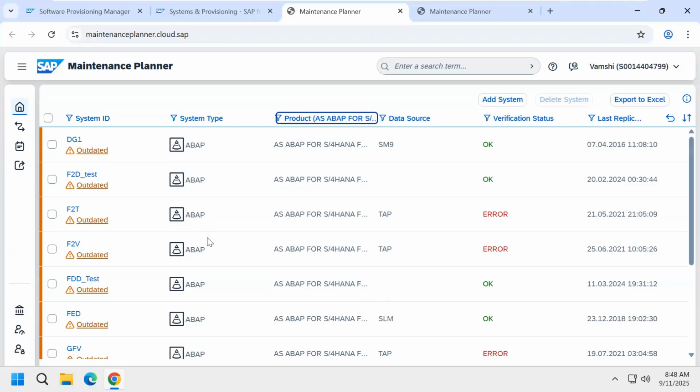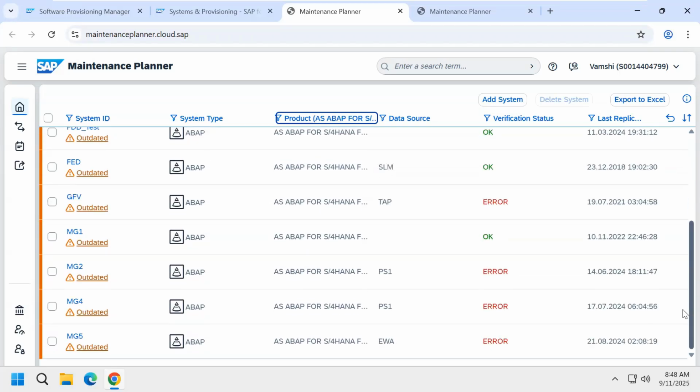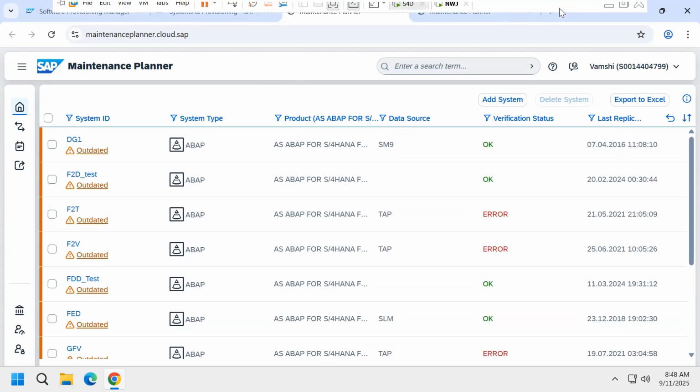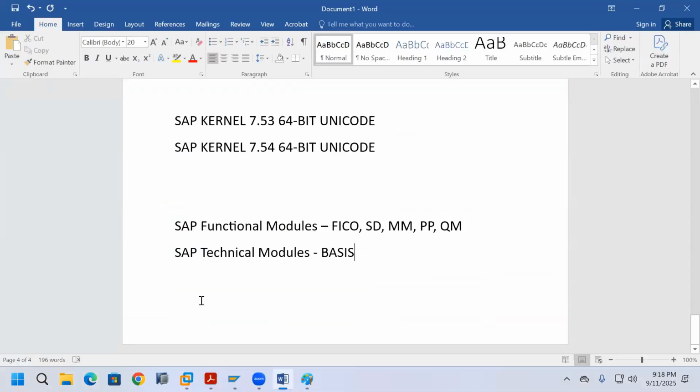Okay, these are all front-end server systems. In a company, they maintain front-end server systems for connecting to the SAP S/4HANA server system. So these two systems are called SAP Business Suite for SAP S/4HANA.